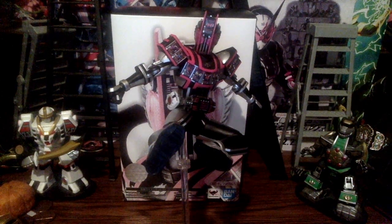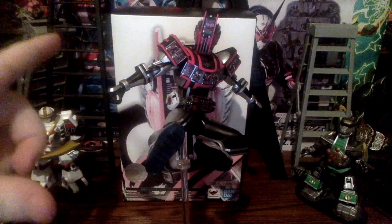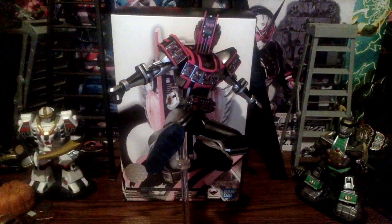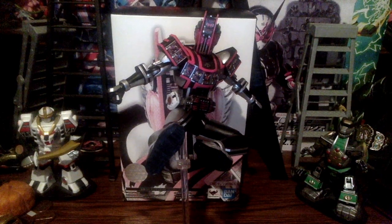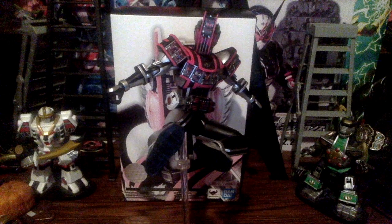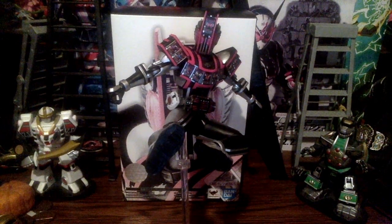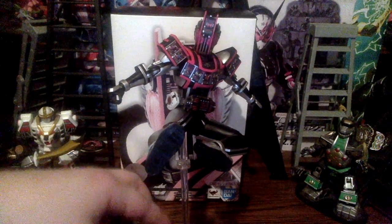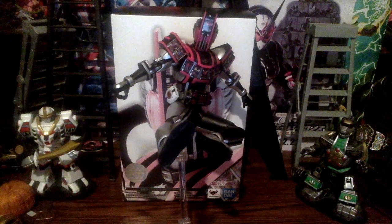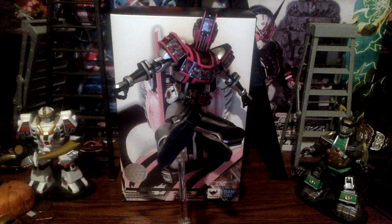I recommend this for diehard Decade fans and fans of this form. Also, if you're trying to collect all the final forms, this will be good for your display. Whether you have a display for the final forms, or for the riders in base form and final forms, or just displays in general. Well, that's kind of my one plus point for this thing.